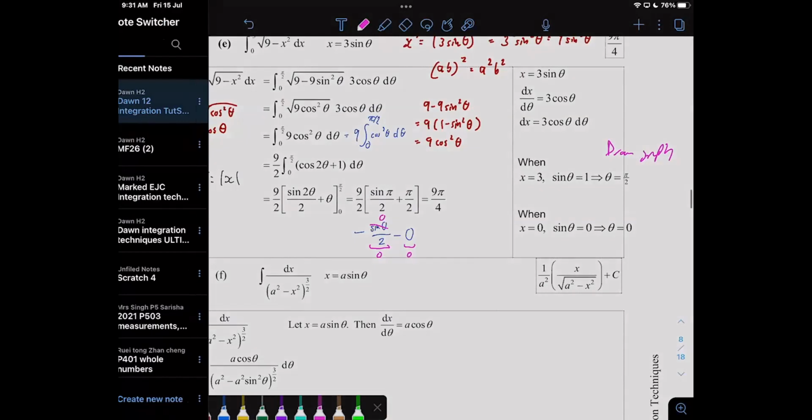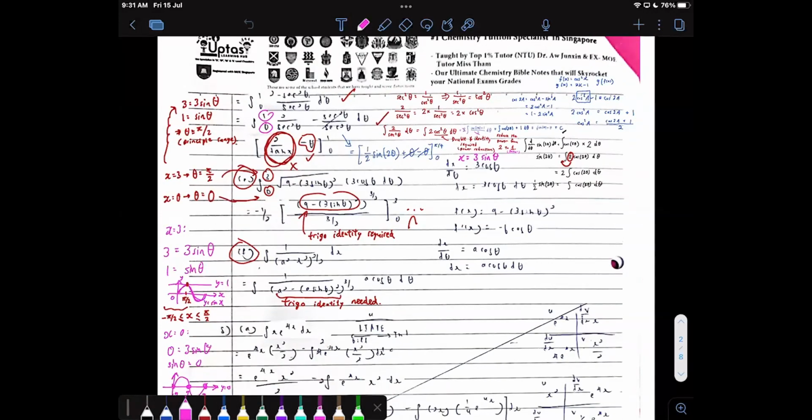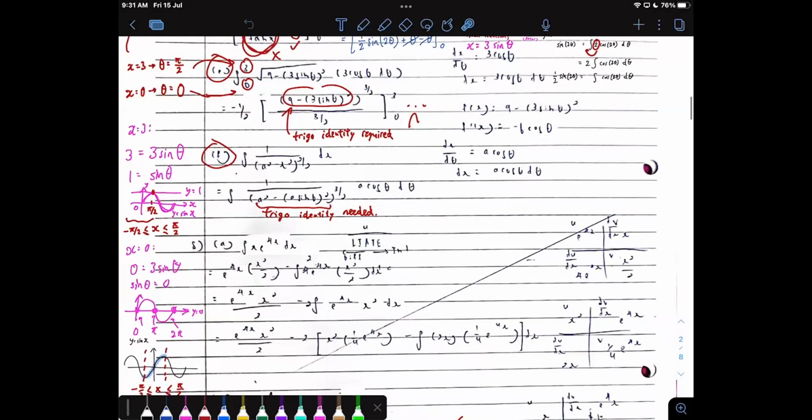Wrong file. This one. Okay, what went wrong next? Part F. Again, you need the trigo identity. Here, a square minus bracket a sine theta square is actually a square sine square. So this whole question you didn't continue with the trigo identity. That's why you couldn't solve the question. Okay, so sine square theta. The a times sine theta bracket square means it's a square sine square. Right or not? So minus a square sine square. You have an a square in front. What can you factor out? The a square. Exactly.